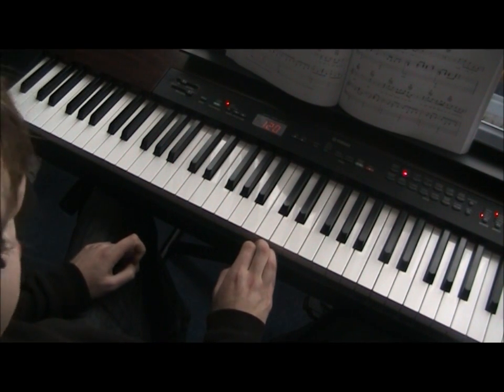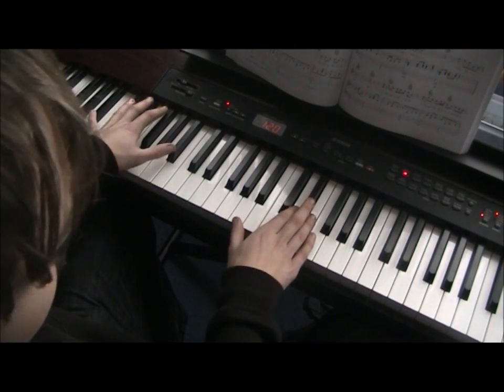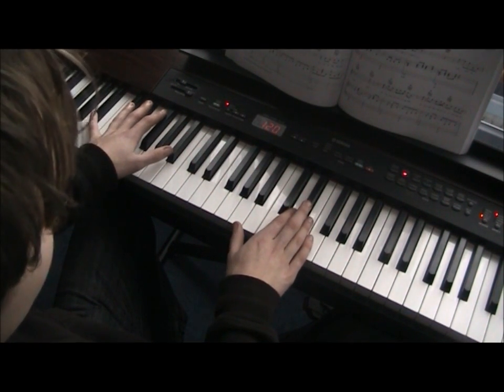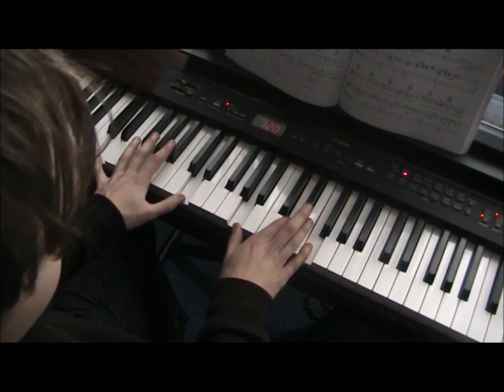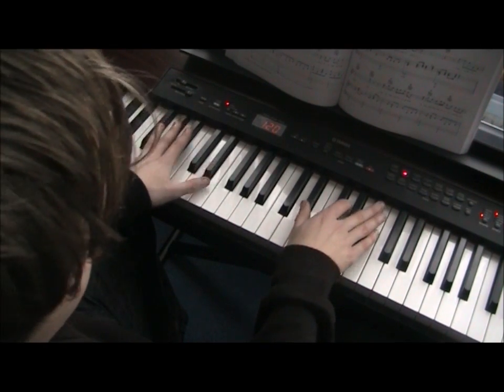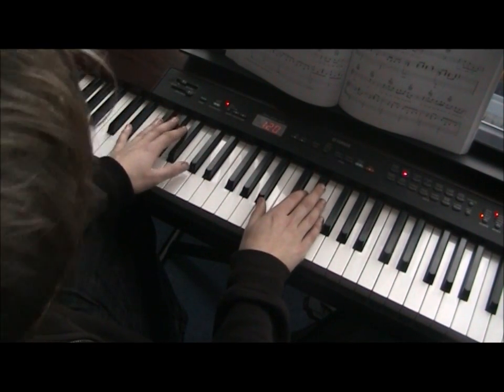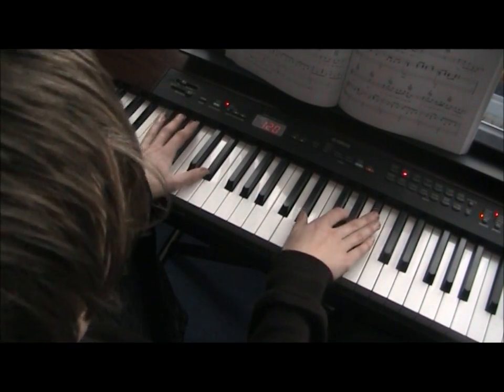Next bit, we're moving to the B flat, and you're playing a B flat in the left. Same sequence as we do normally. And then we're going to the D minor, and we're moving to a D in the left. Then we're going up to the E, remember? Then you're playing an E in your left. Then back down to the B flat, and you're playing a B flat in the left as well. Back up again.